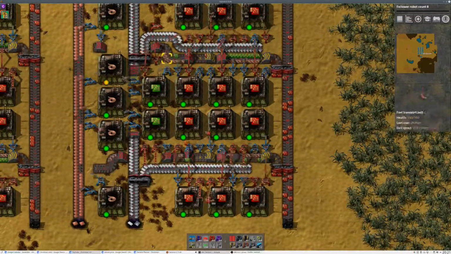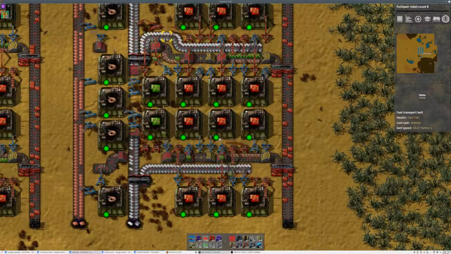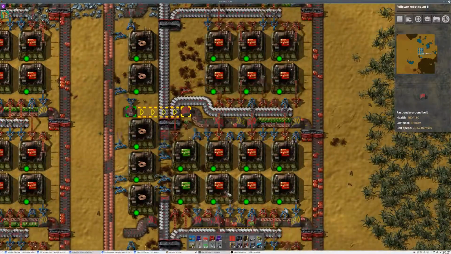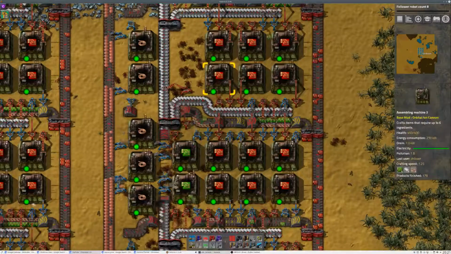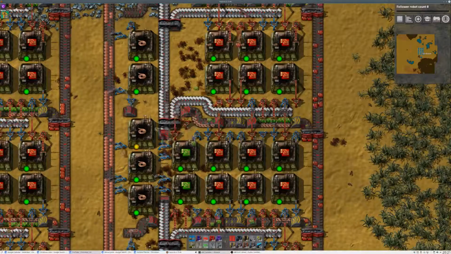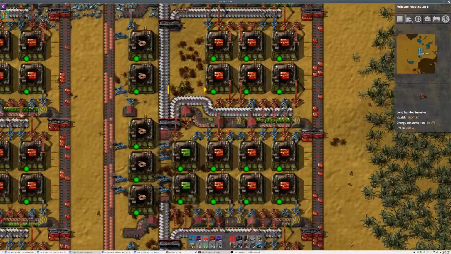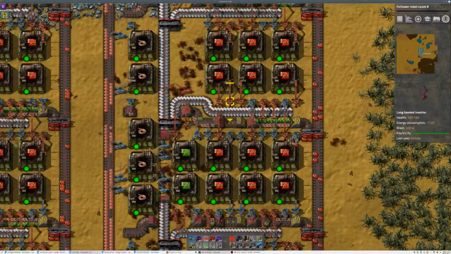However, once I had done that, the only way to route the plastic and copper belt for this upper half was to scoot over the top and down, because we needed to bring in our copper cables with an underground, and we have to go around a corner to bring it down a line. Okay, so the fix for that was to use a second long-handed inserter here to feed this red machine. If we take this away, then over time this machine blinks red because it isn't able to quite get enough plastic. It's kind of bizarre that there would be this issue, but that's just the way it is.